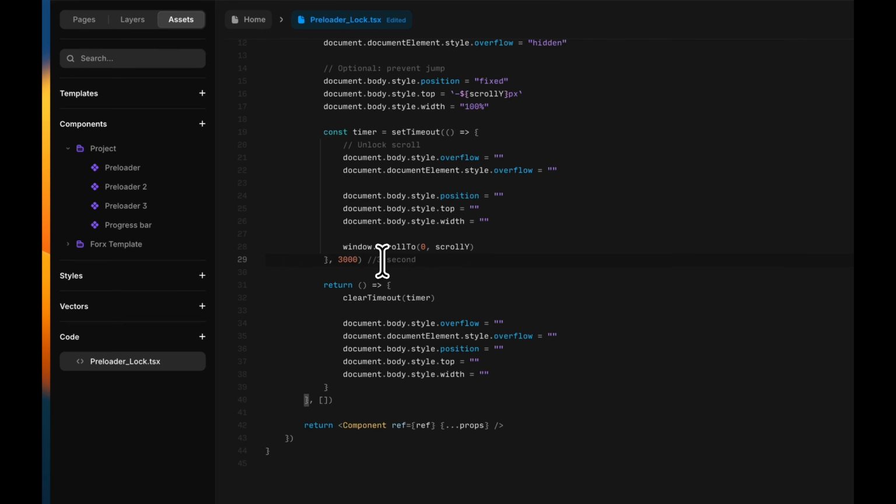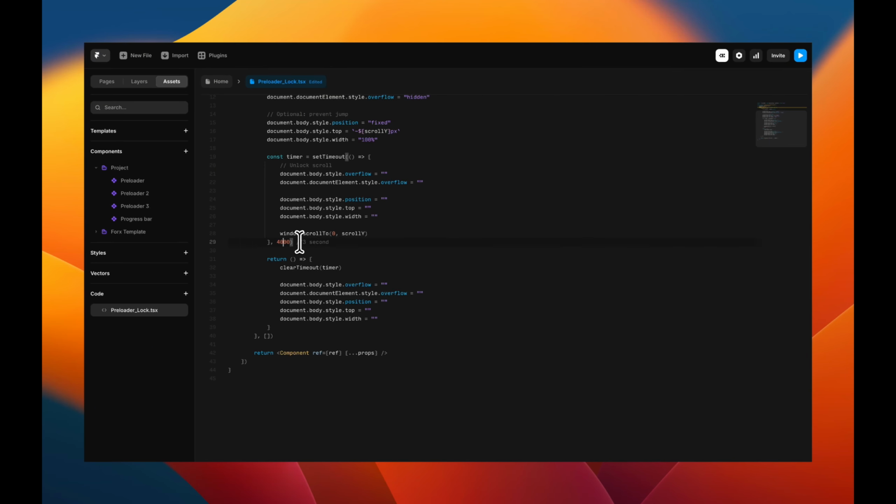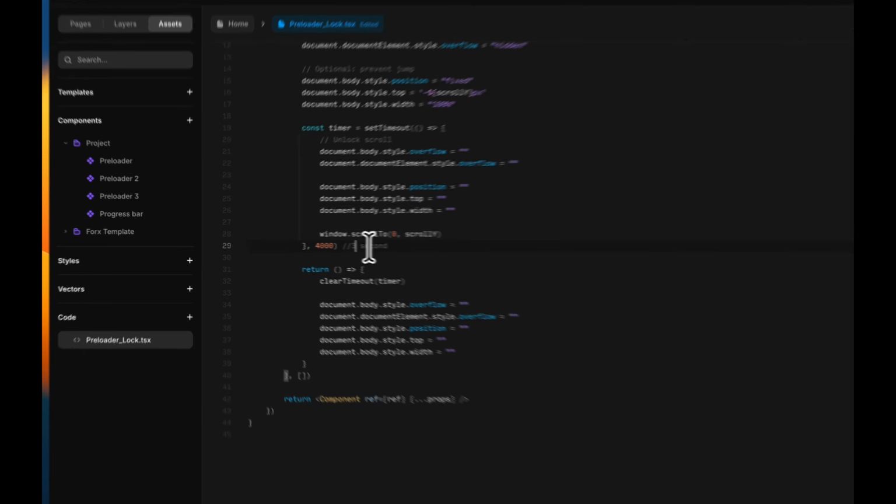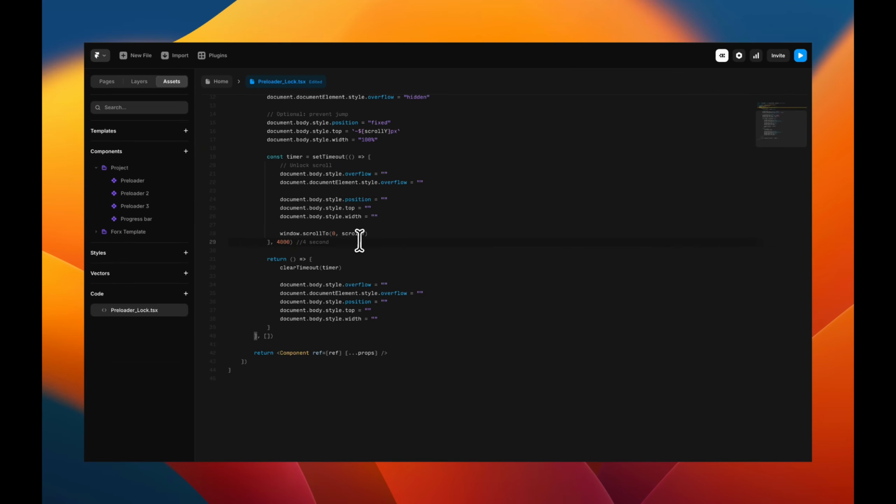Right now, if I'm correct, all the preloaders we've created run for about 3 to 4 seconds. So I can just leave this at 3,500 or 4,000 for good measure. And 4,000 milliseconds simply means 4 seconds. So now that it is done, I can simply apply this lock to all my preloaders, and you'll see that it does not scroll whenever the preloader is running.